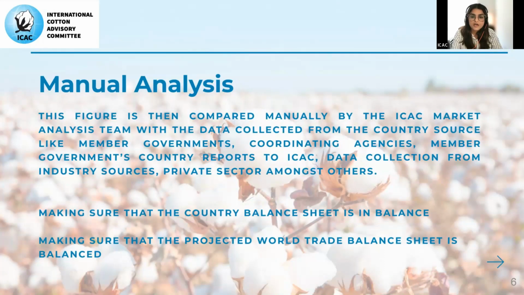During this stage, we also analyze the trade trend of the country and other variables that should support the trade figure. For example, if a country produces 10 tons of cotton in a season and has stocks equivalent to 5 tons, but the exports for the season that we have collected is 25 tons, then we will not update this figure in the database because it is clearly not viable and will unbalance the individual country's balance sheet as well as the overall world trade balance sheet.